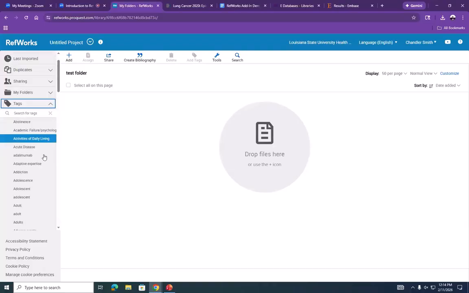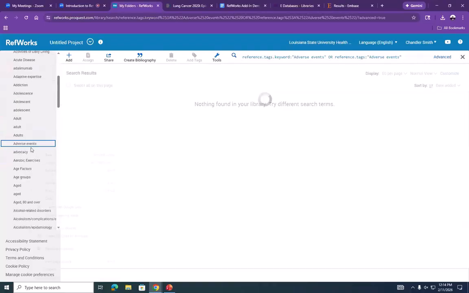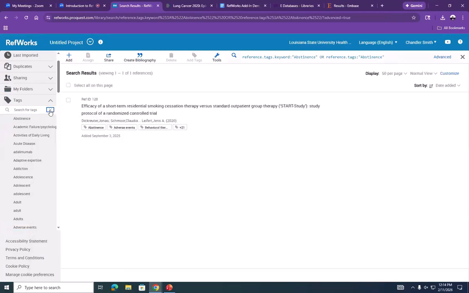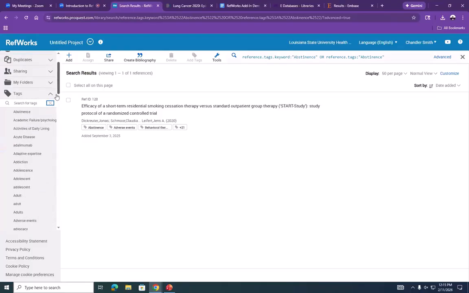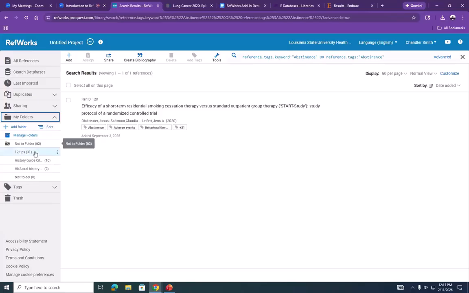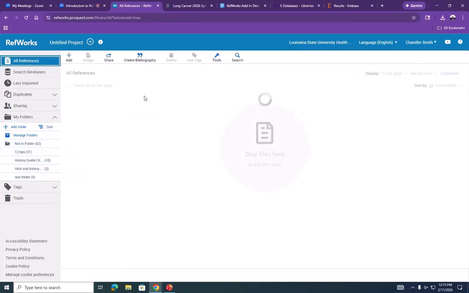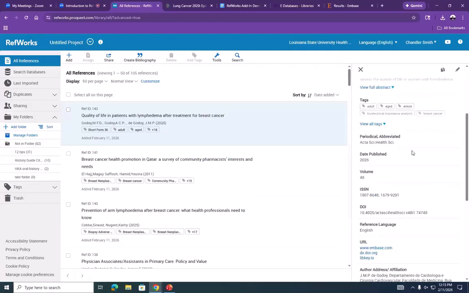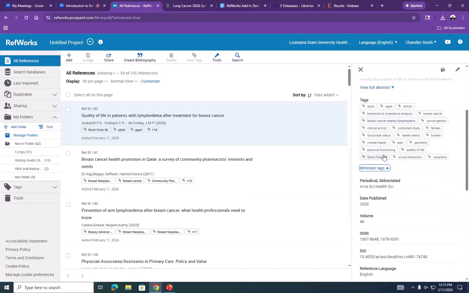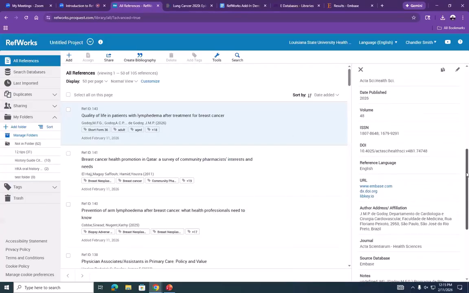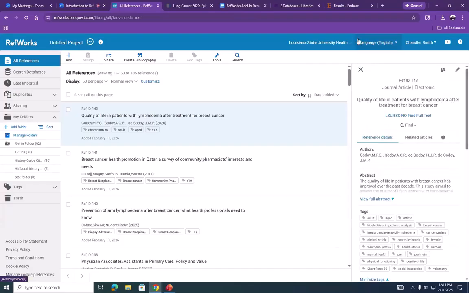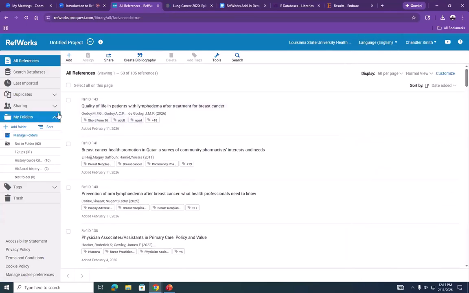And then you have tags as well. Tags can be useful for you. I don't know if you can actually create tags in RefWorks; in EndNote you can. But these look just generated to me. I don't know if you were able to actually create tags. You can try to do so real quick, actually. So yeah, it looks like it automatically just generates these tags right here. I'm not sure if you can actually make your own tags, which is a little unfortunate because it's a nice extra way to organize your citations. But EndNote's a bit more advanced for that. But those are all the basic features in RefWorks.